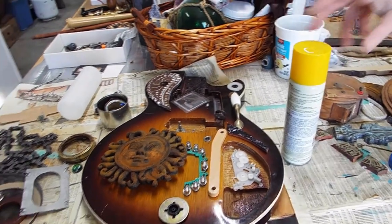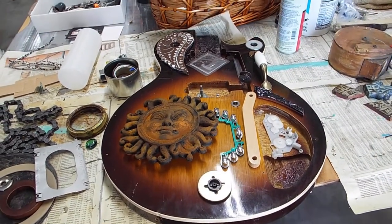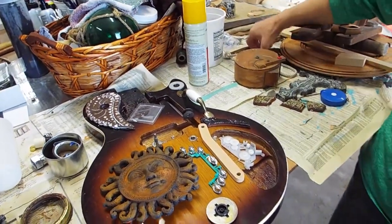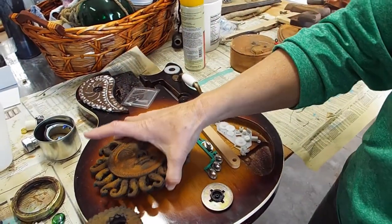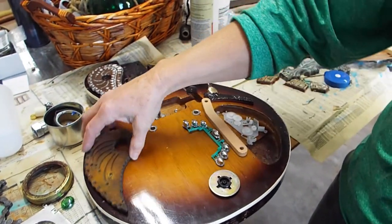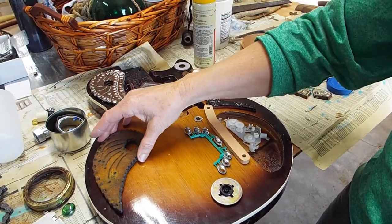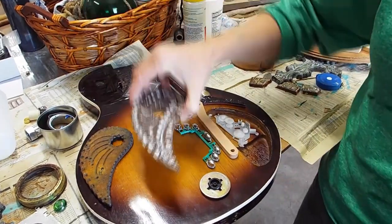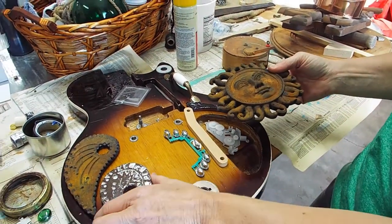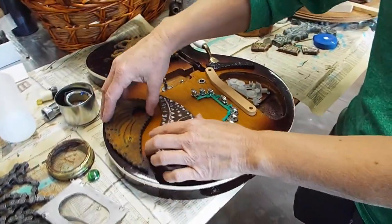That's a work in progress — it won't look like that. I just put things on and take things off, and that's why I have such a big mess. I'll put something on to see if it works — no, it doesn't look good this way. It needs to follow the line. I have another one here that I didn't paint that actually looks good right there.